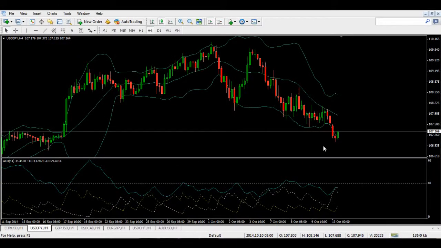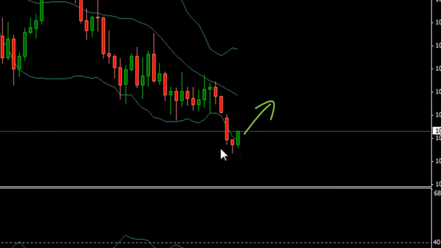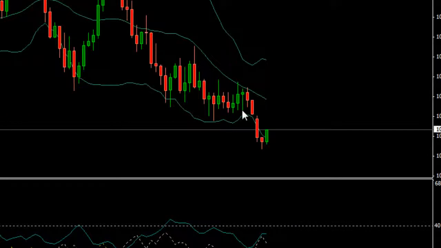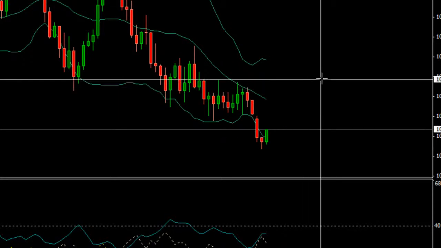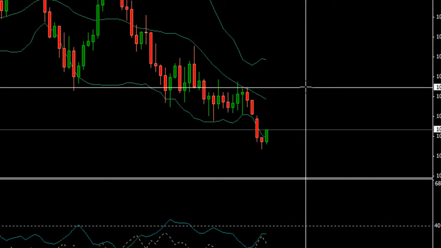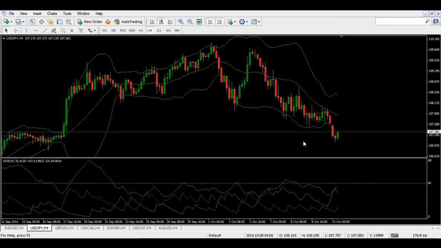And this pair is also my pick for the week. I think this pair can move up from this area here. We can see we also had the Yen retracing rather from a very good, strong bull trend. And I think we can now see it turn around. But what I'd like to see here is the pair moving up from this area to roundabout this area here. I'm looking at this high before you can see it continuing bearish, but for now, short term, I think we can see it move bullish.